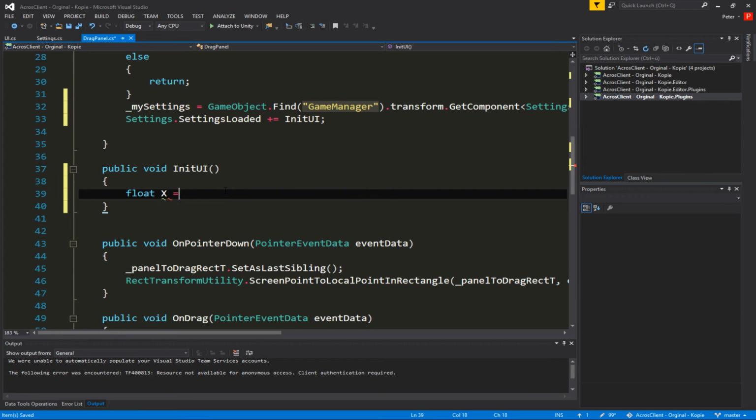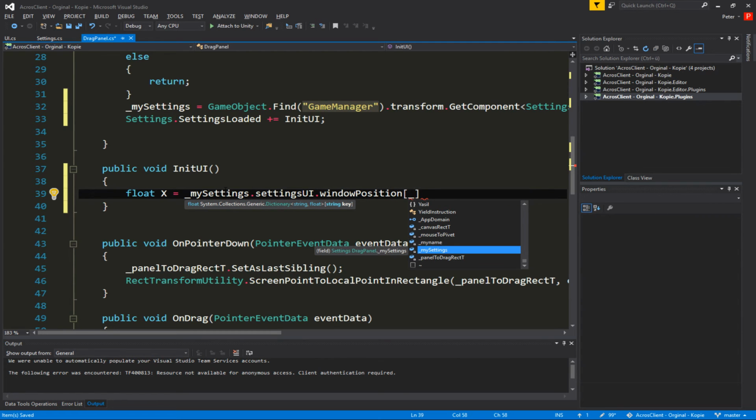x is equal to _mySettings.settingsUI, I would guess. Settings UI.windowPosition, and here we're going to find our name, and I guess we have to cache our name.